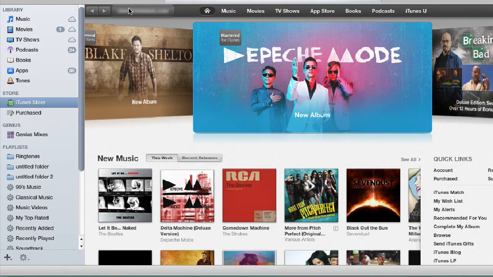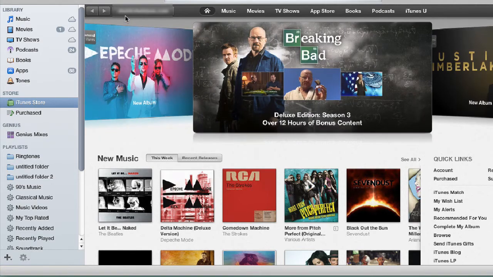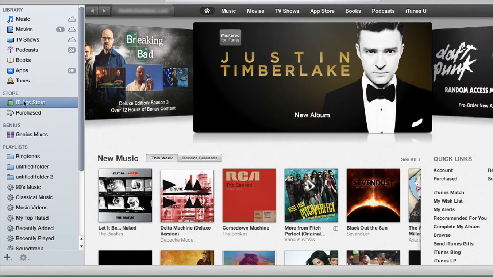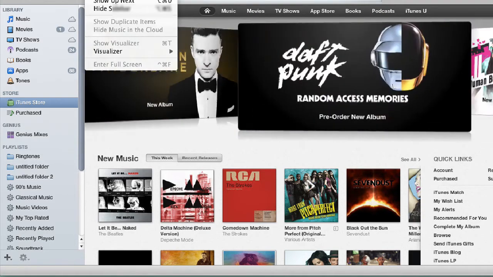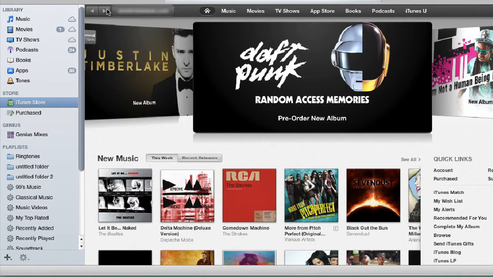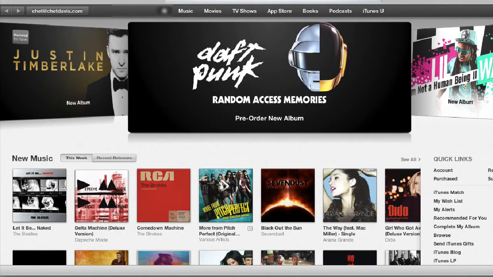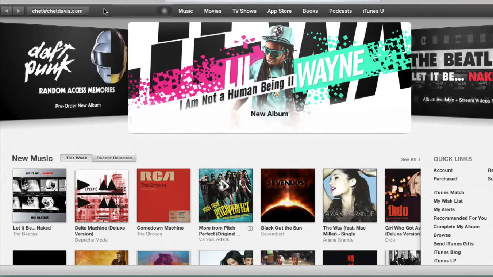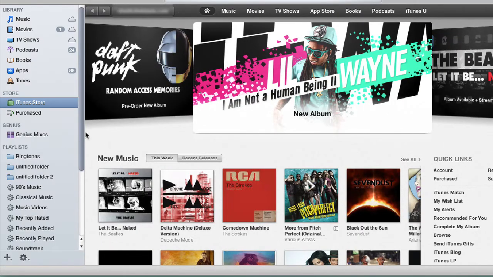You can see here that I am signed in to my iTunes account. It does require an email address and a password. This is the iTunes Store. If you're not seeing this side banner and you prefer to see that, this is the newer version of iTunes. Come up here to the View menu, and you can hide the sidebar in case your view looks like this but you want the sidebar back. You can click on the View menu, and then again select Show Sidebar, and it will show the sidebar if you prefer to navigate that way. It's what I'm used to as well, so I like that.